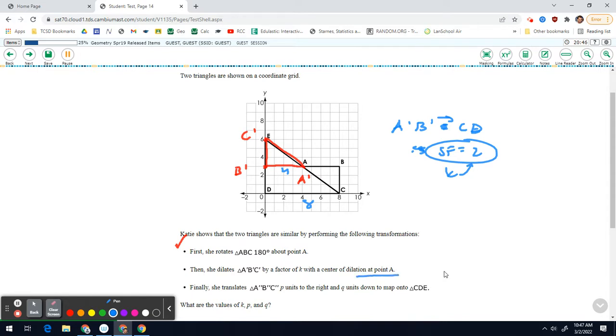Now, we're going to do it about point A. So when you do this, everything gets double distance away from A. So B prime, which is four away to the left, is going to have to be eight away to the left. So one, two, three, four, five, six, seven, eight, along that same line. C, we're going to double this. So this slope is up three, left four. So go up three again and left four again. And there's C double prime. And A prime stays A double prime because it's the center of dilation. And now here is your new triangle.